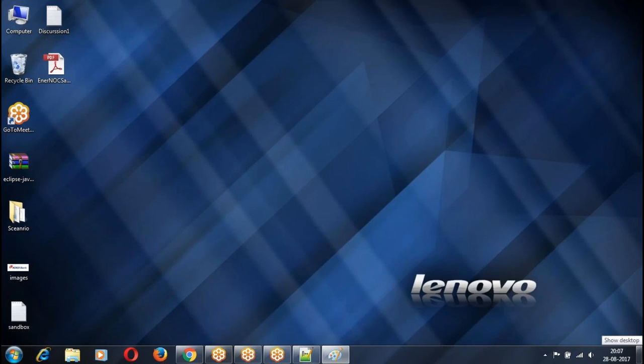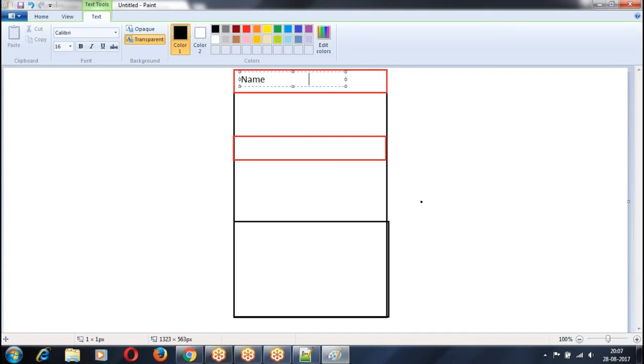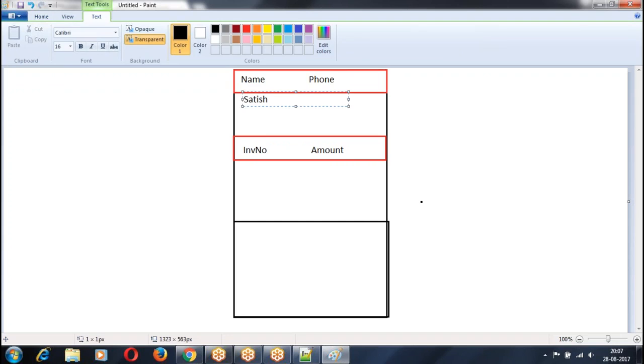So in the tables, let us say employee name, phone number, invoice number. I have some data. Production will have live data, right? So there are some records in the table.